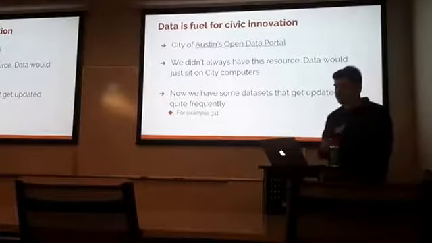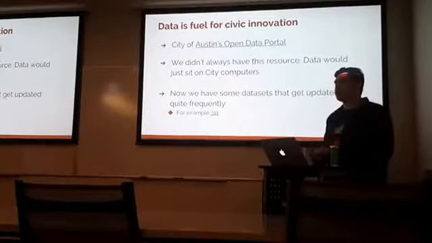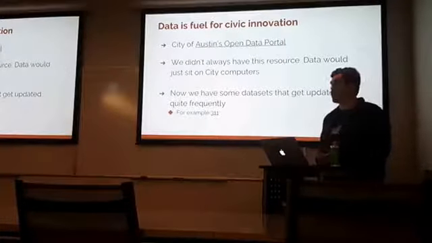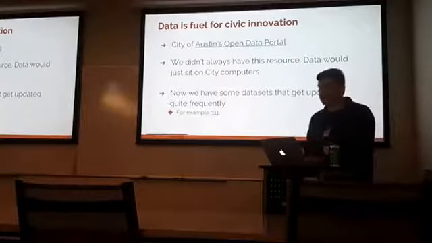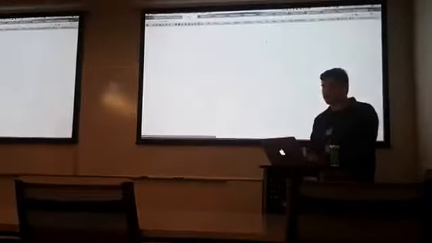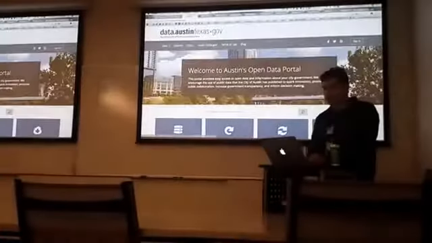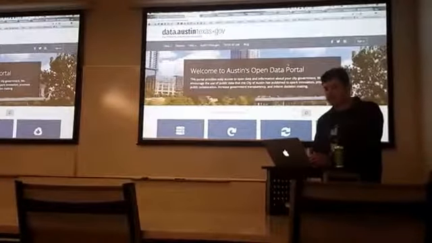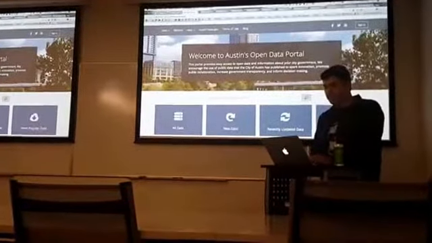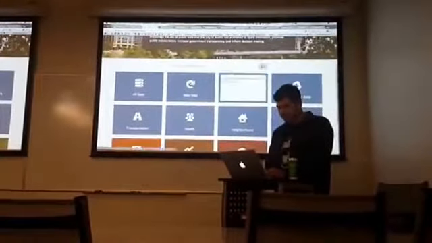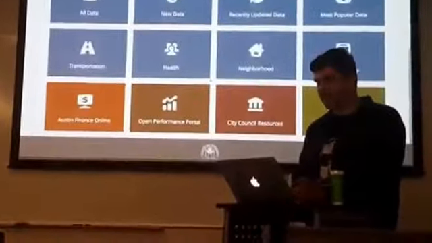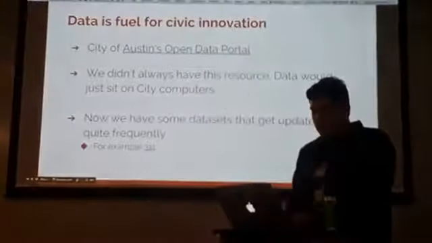There's a couple resources that are really helpful for a lot of the projects that folks work on. Most projects will have some sort of data component, and a really valuable tool for exploring what data is available is data.austintexas.gov. So here is the city's data portal, and we'll dive into some examples, but this is what the landing page looks like.